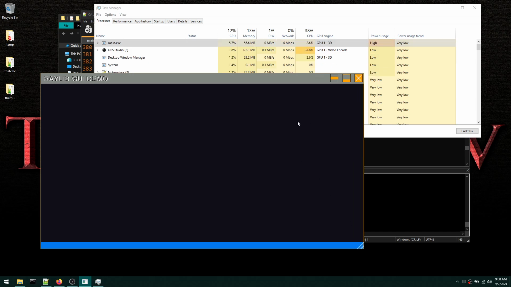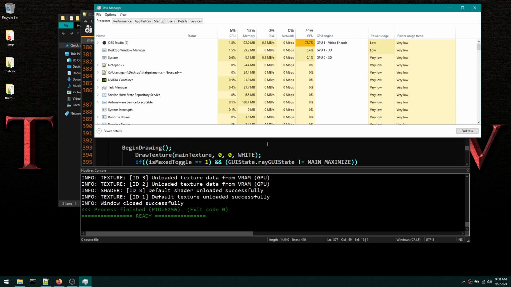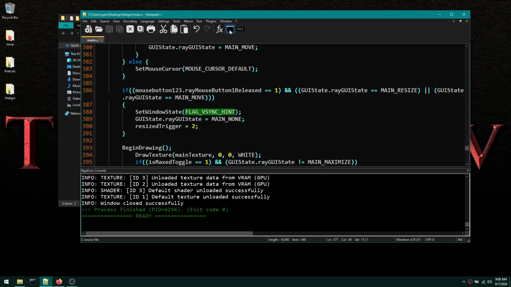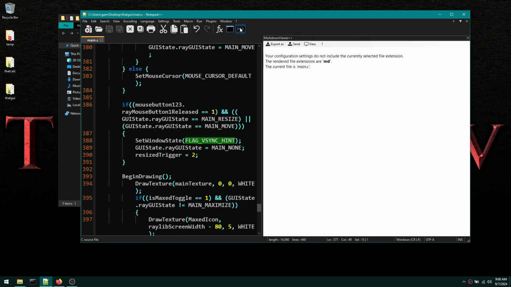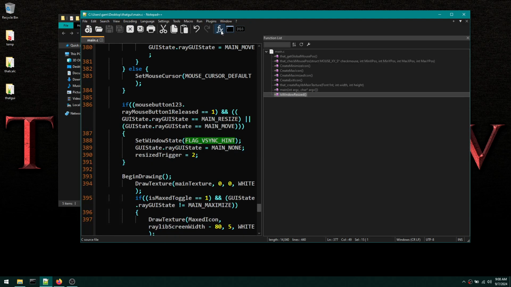Although I think I have it set to where it still won't change the state. Yeah, that's right. It doesn't do it when you do this because it's only a simple hover or a highlight, and all you're doing is drawing a texture, so it's not a big deal. Anyhow, I hope this solves some issues. It's this one. There it is. Some of the different functions I've got in there.